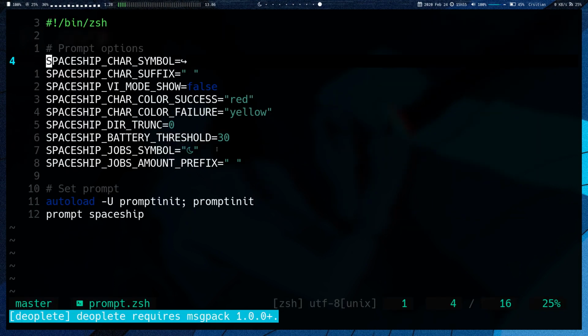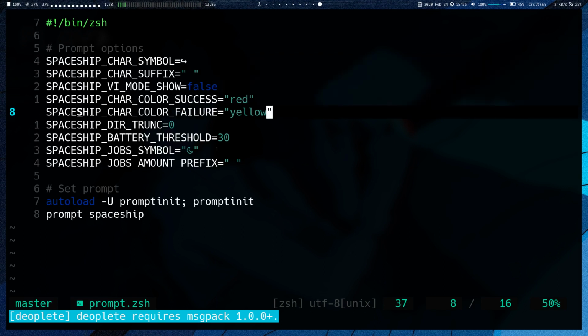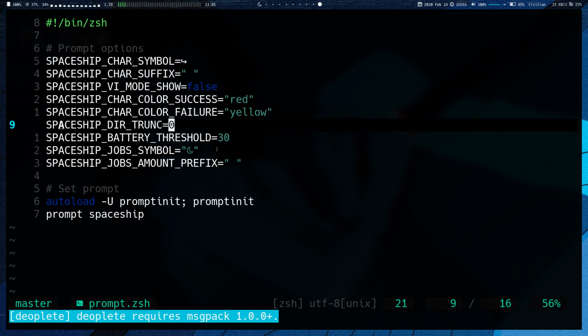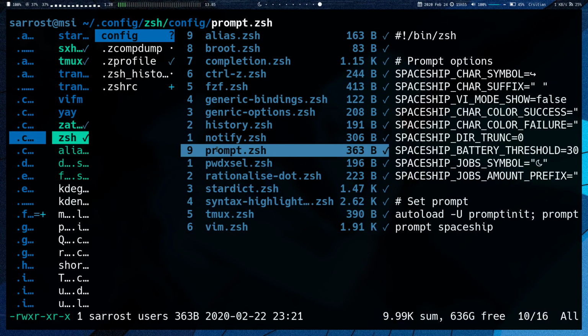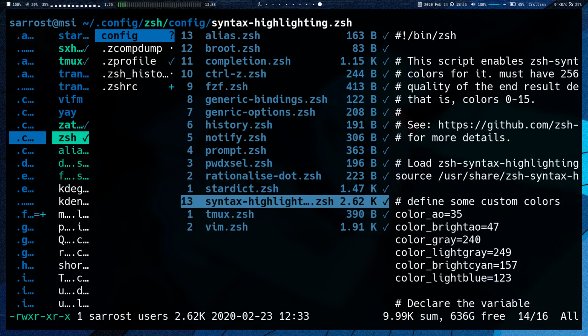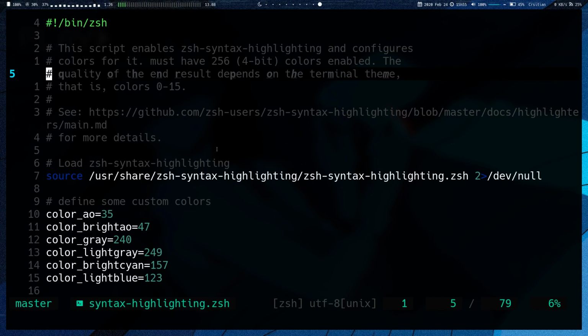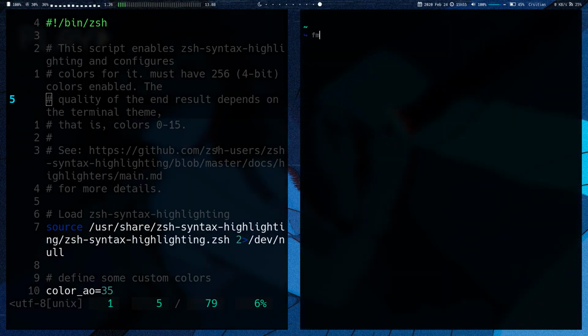Then the prompt, being the spaceship theme I have, where I set the symbol I want, what the thing is for the background jobs, and the colors, whatever. It's in this file. I think the biggest one I had was syntax highlighting. With syntax highlighting, you can change the theme. I mentioned syntax highlighting, right? I hope I did. But if I didn't, I'm just going to restate. When I type in stuff, you can see syntax highlighting. I think it's been obvious from the beginning.